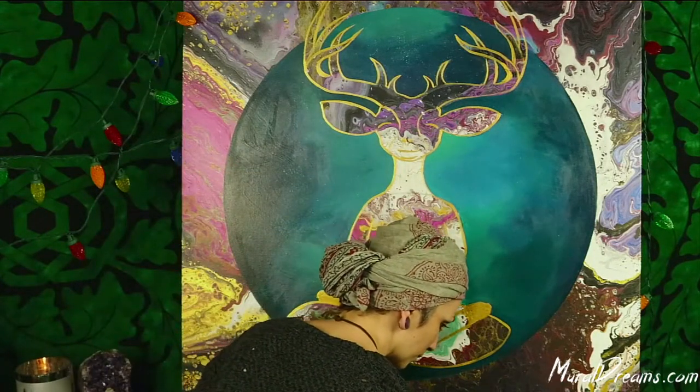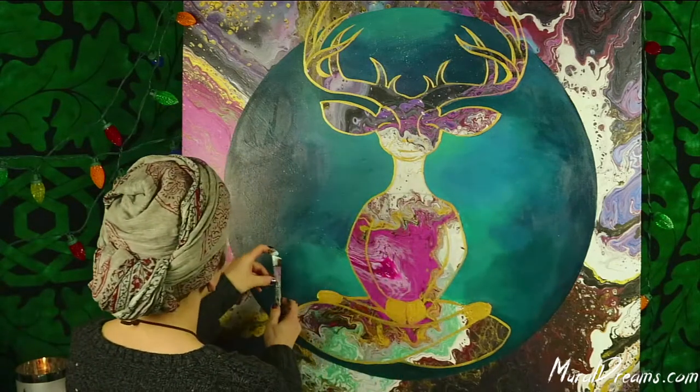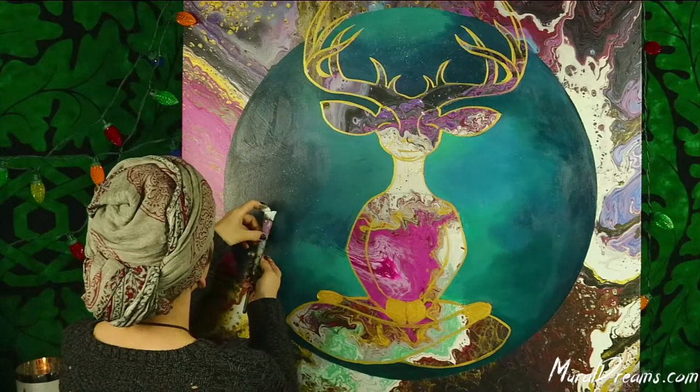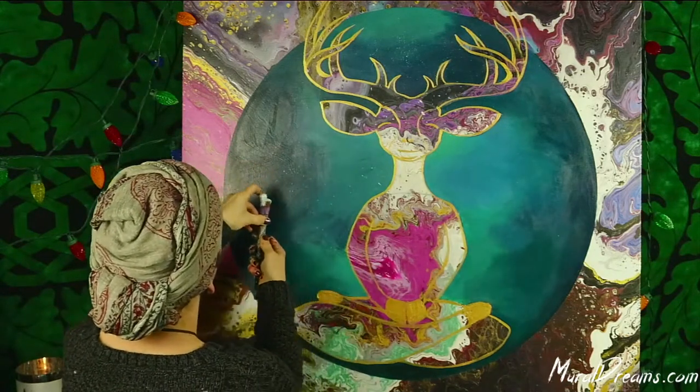Really amazes me every time when I need stars, how immediately it transforms it into an amazing sky.